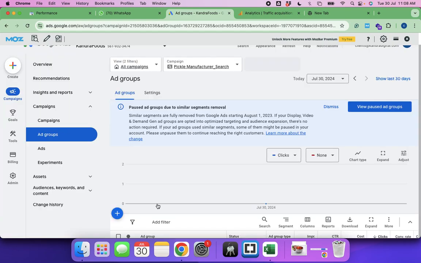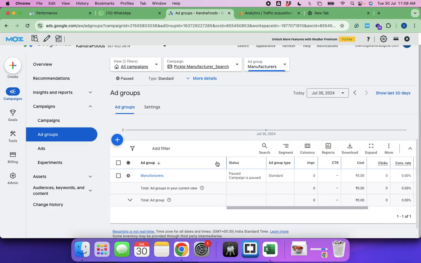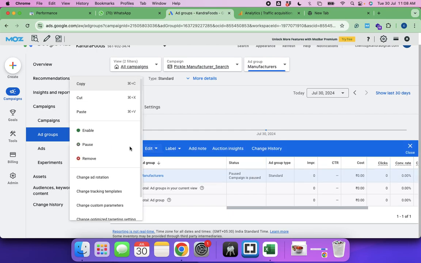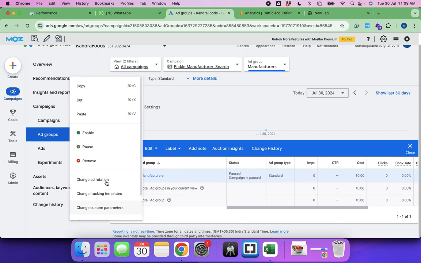I can create one more ad group here, correct? So I can simply edit, duplicate, copy, cut, paste.